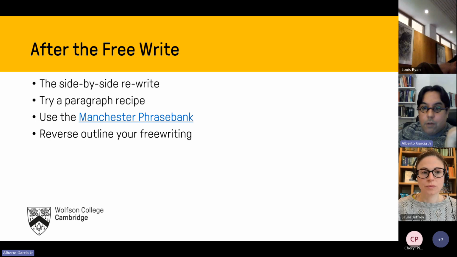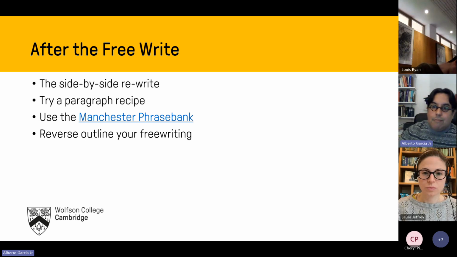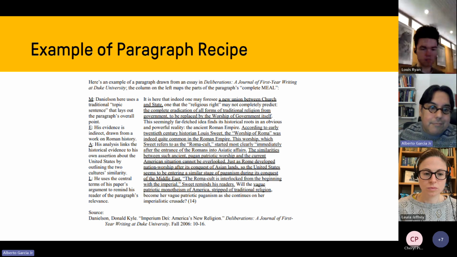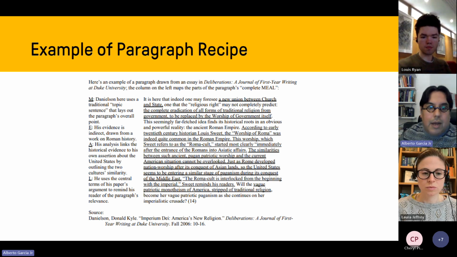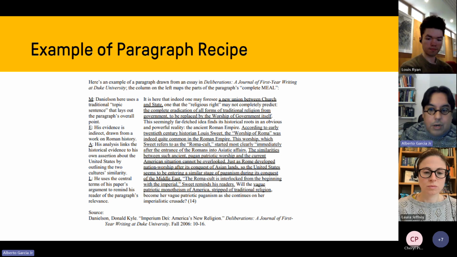You could also try a paragraph recipe. So again, we go back to these templates. Basically, it's to help you organize your thought. So again, it goes back to these types of paragraph acronyms. So text is PI. Here we have MEAL, which is the main point, evidence, analysis, and then linking. And you can see here, you're reading for function, not necessarily for content. So trying to fit the function template into your writing is another way to help organize your free writing material.